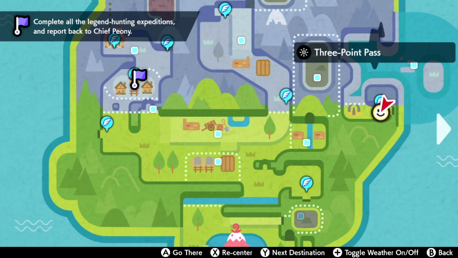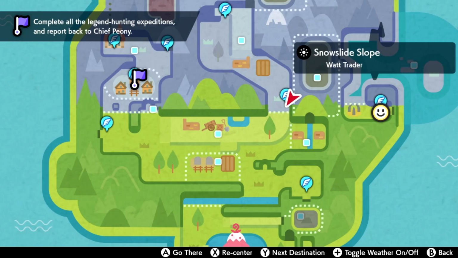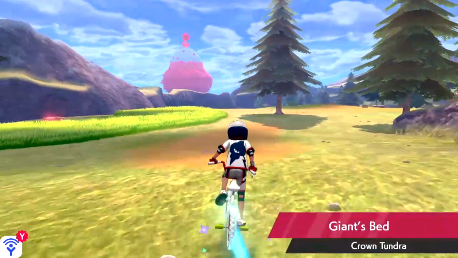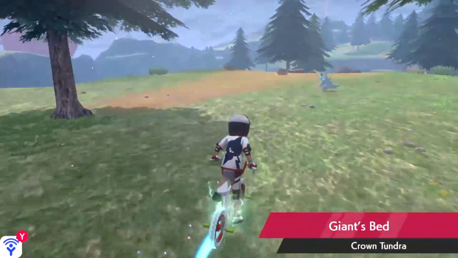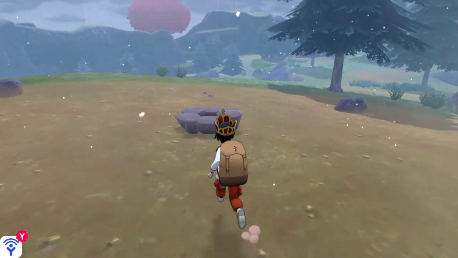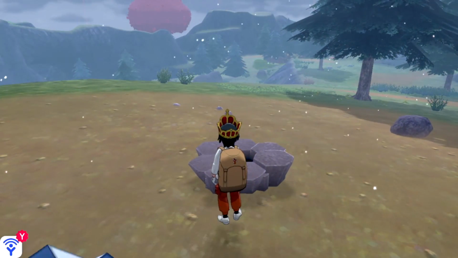Now, in order to get to Reggie Gigas, on top of having all 5 Reggies in your party, you want to go ahead and travel over to the Watt Trader, and then just make your way south a little bit, and you're going to find these 4 rocks that are kind of in between a raid den. If you notice something very interesting about this raid den is that you can't actually drop a wishing piece. This is kind of the indication that this is the right den that you're at.